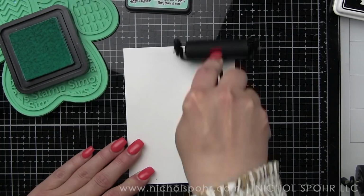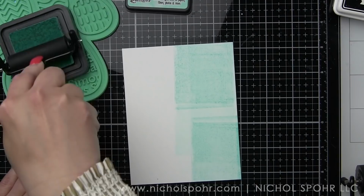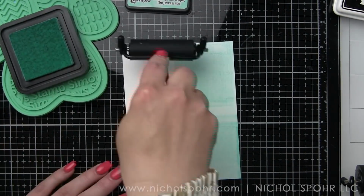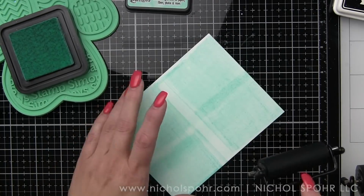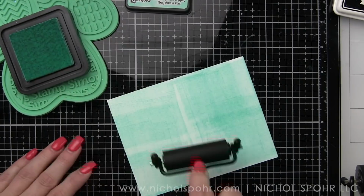Now we are going to start with just this basic piece of smooth white cardstock. This was a 110-pound weight Nina cardstock. We're also using a small brayer from Tim Holtz, and we're inking up the background with the Distress ink. This is not the oxide, but the regular ink.